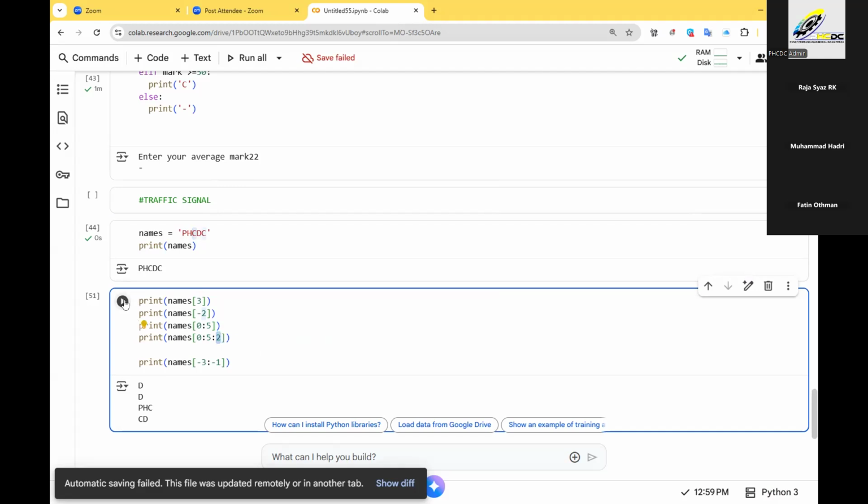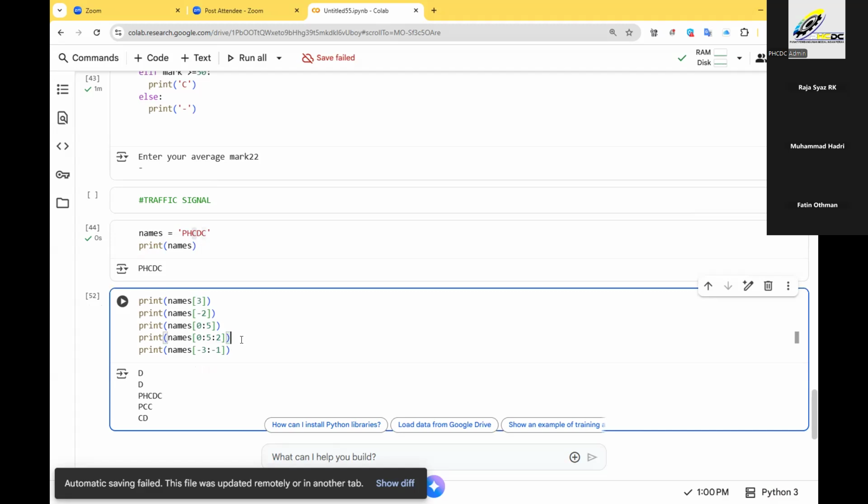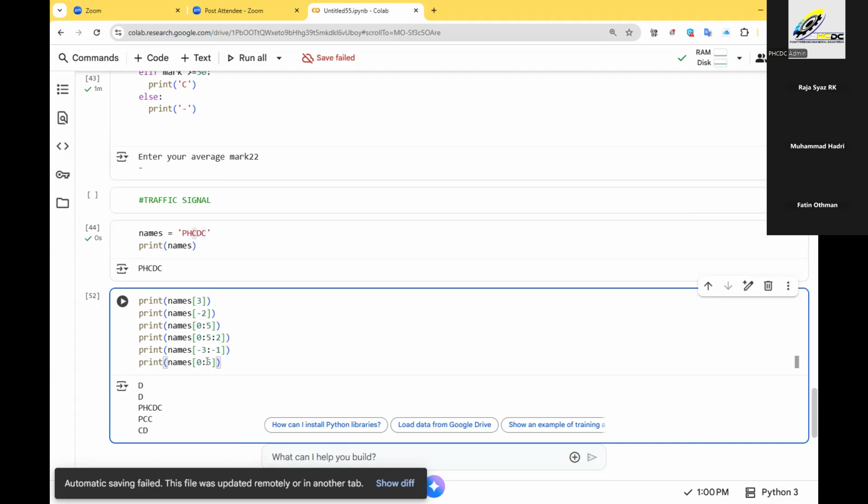Let me run the code. See the output which I got: P, C and then C like this. So there is a third parameter here. This is another way for slicing. Here, the same one which I wrote, I go for fetching 0 to 5.